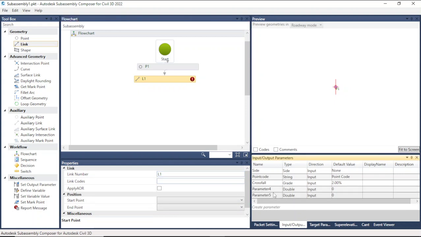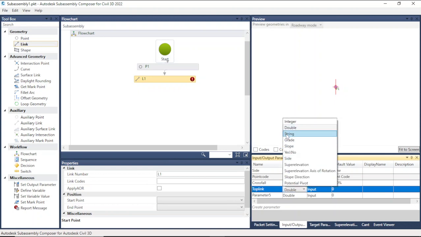We want to call it wearing course, or you can call it top link, like that.